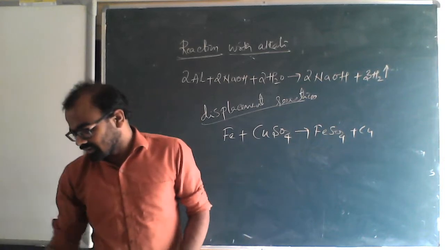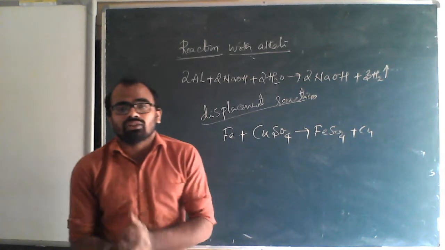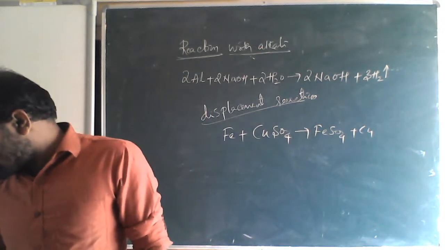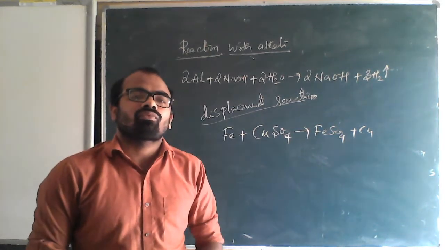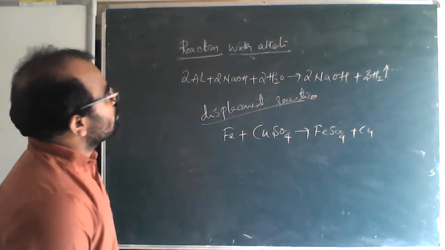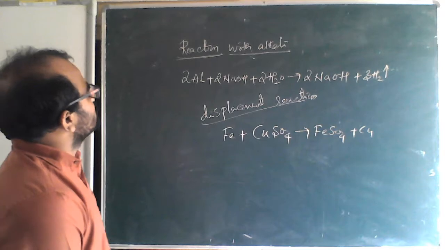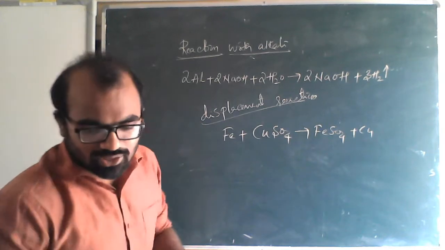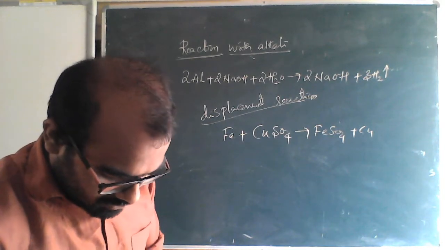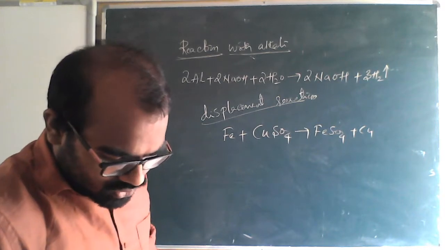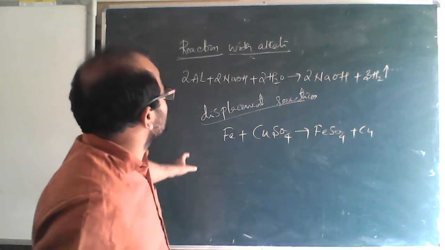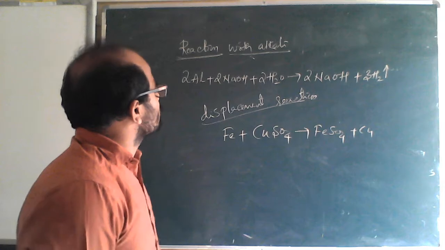See, for reaction with alkali, you should first know what alkali is. Alkali is nothing but a base. Okay, see here 2Al plus, I think this has gone wrong somewhere. Let me check it from the book. 2Al plus 2NaOH plus 2H2O. But I think they have given it wrong here.